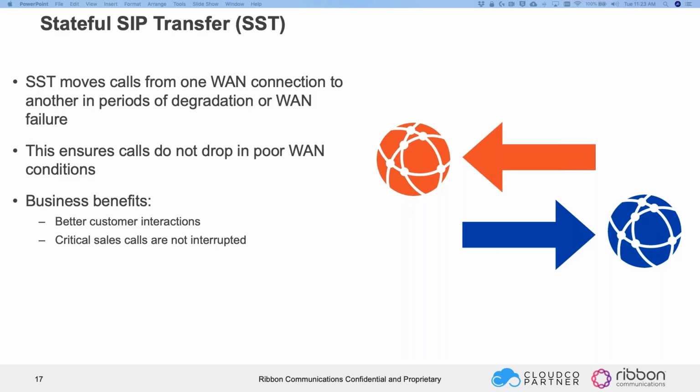Obviously, the business benefits there are, if you're on the phone with a customer, if your customer is on the phone with their customer, they don't want to lose calls, they don't want to lose business, and it's customer satisfaction, right? You can imagine what it's like to be the IT manager or the office manager of a business where everybody's phone suddenly goes dead because there was a broadband failure. That person's day is miserable while they're trying to figure out what happened. In this case, they still may have a broadband failure, but the users don't know it because their traffic has been transferred over to the secondary connection.